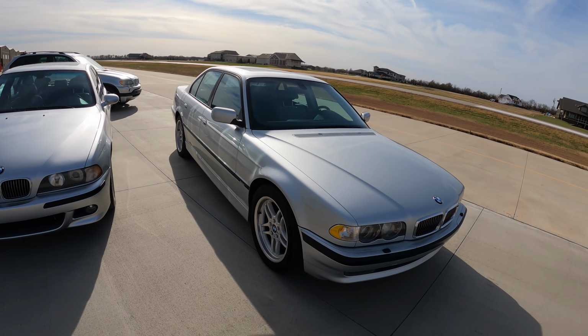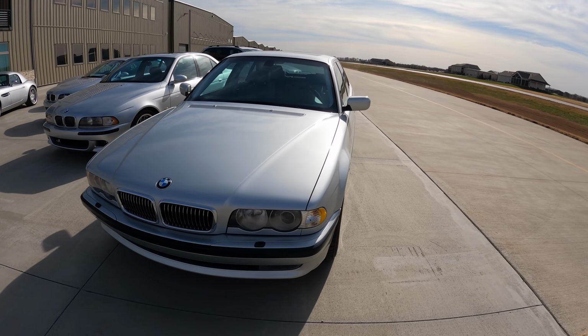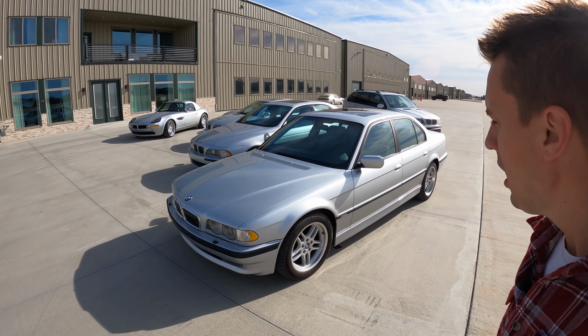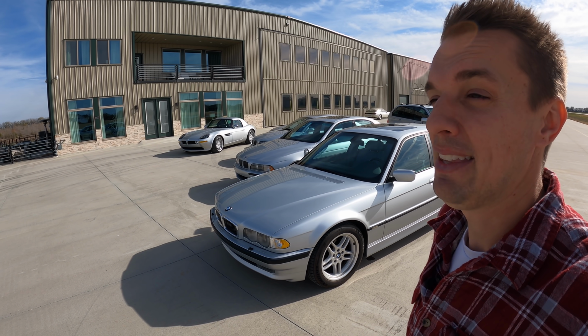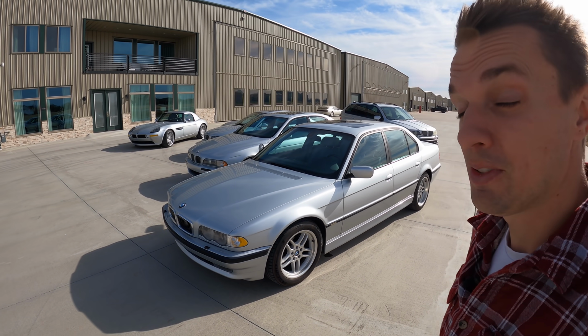And then next to it, the 740i Sport, which I've had for almost 2 years now. It's had the timing chain guides done, which is a common problem, and a lot of electrical issues taken care of. But very beautiful car, one of the best looking sedans of all time, and it really is a shame that I sold it. I bought it for really cheap 2 years ago, something like $8,000, but then I spent every bit of $8,000 sorting this car out, and I sold it for $19,000.